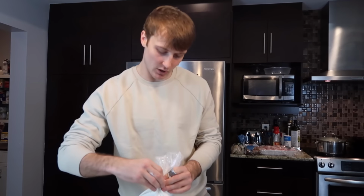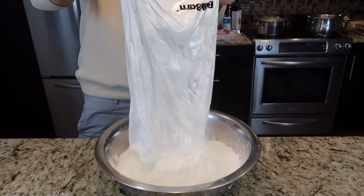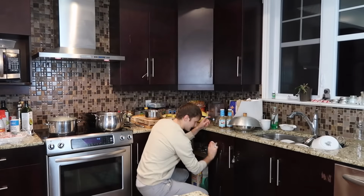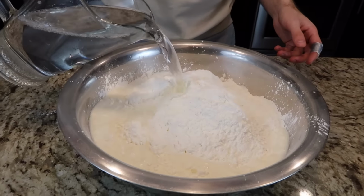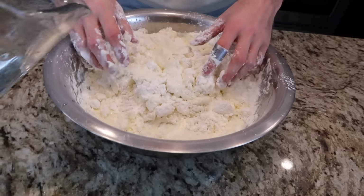Okay, so while that water is boiling, we're gonna make the OOBLECK. Now, OOBLECK is really simple to make. It's literally just a bunch of cornstarch and water. Clean as you go. The next and only real step to OOBLECK is just add the water. You know, we should probably add this slowly, but I don't really care. Oh my God, I love making this stuff. Fuck it, pour it all.